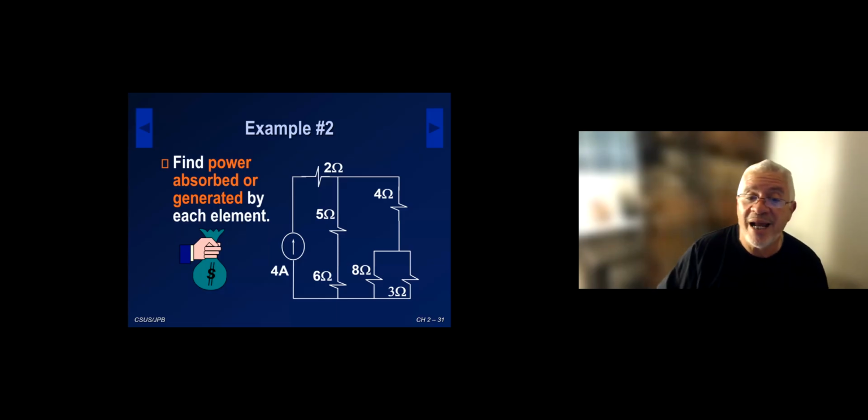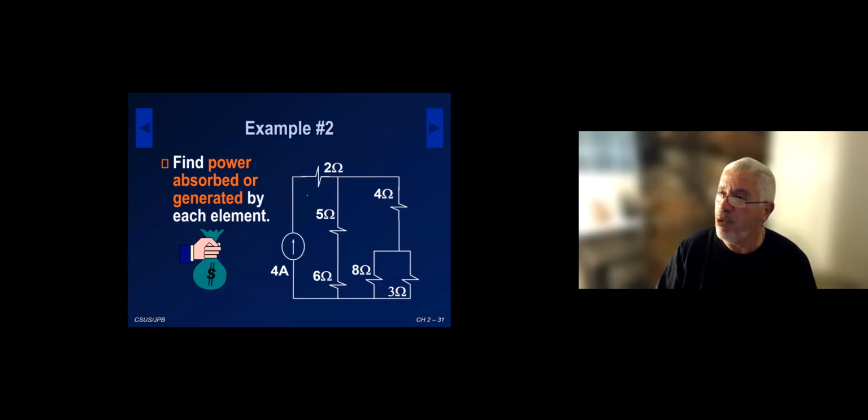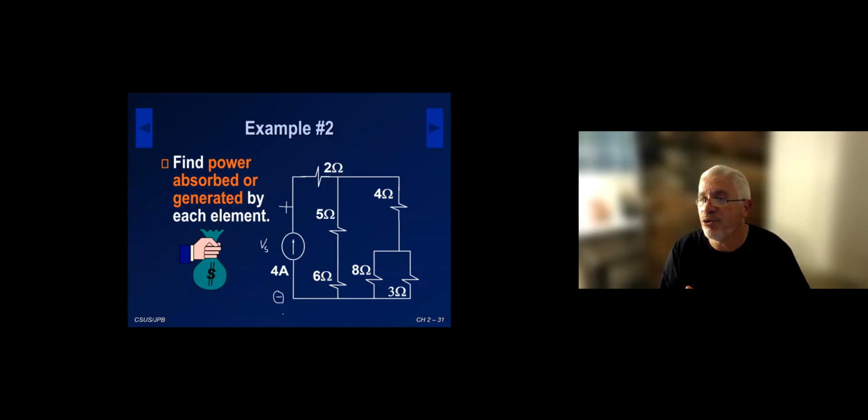Okay. The other thing that I want to say here: we're going to look at power formulas for the resistors. The most general power formula is voltage times current. For the resistor, you have to apply the passive sign convention. For the source, the only power form we have is voltage times current, but with the voltage that I'm drawing here, the current must enter the negative terminal. Okay, so just know that. If we have a current source and I ask you for power, you need to calculate the voltage.